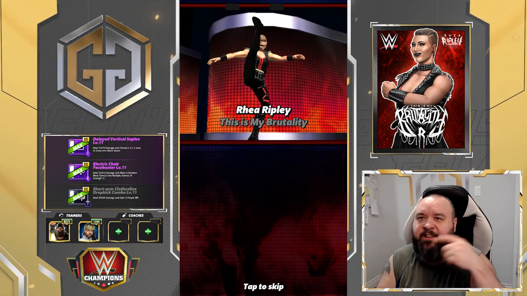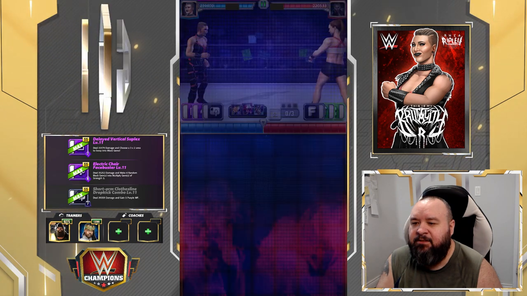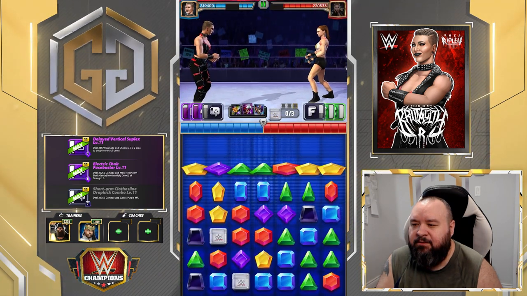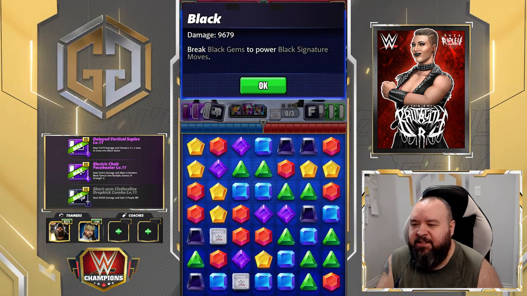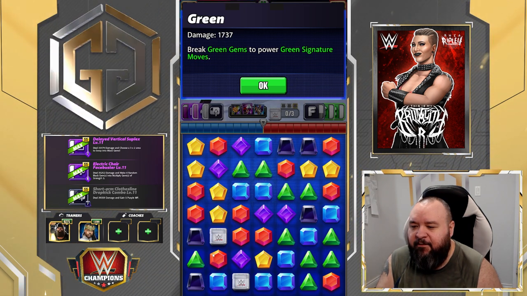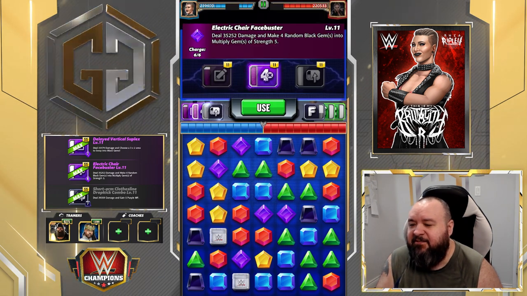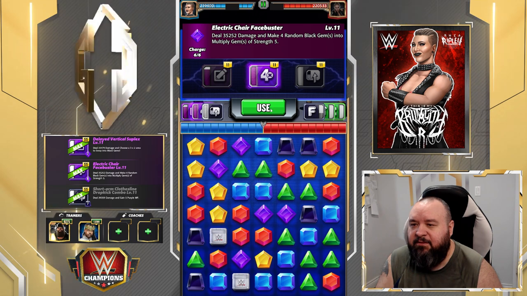Right, updated the art with Nakamura instead. And so our base blacks right now are doing 9600. So as you can see, we only have 5 blacks right now. So even if I was making 8, not that big of a deal.